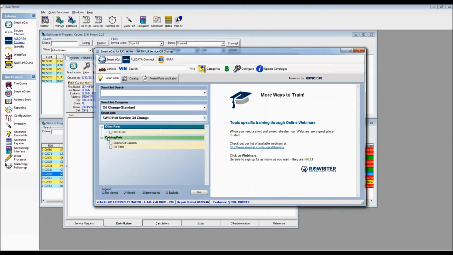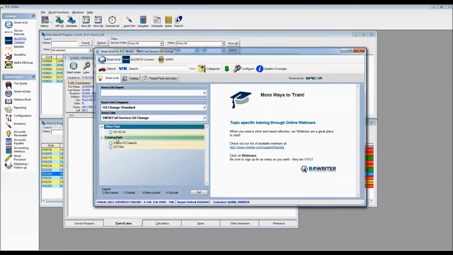So I'll grab 5W30 from my list and now some additional tasks to perform as we go through this Smart Job. Most notably, we're going to include 5W30 oil that is added by default anytime we add this job. When you see other parts, it means they're not coming from the catalog. Those are just items from my local inventory that are going to get added onto the transaction whenever I perform this. So in this case, oil, maybe it's coolant with a water pump, maybe it's trans fluid with a trans flush, or whatever other example you'd like to include. But this is saying anytime I do this job, we're going to include this element.